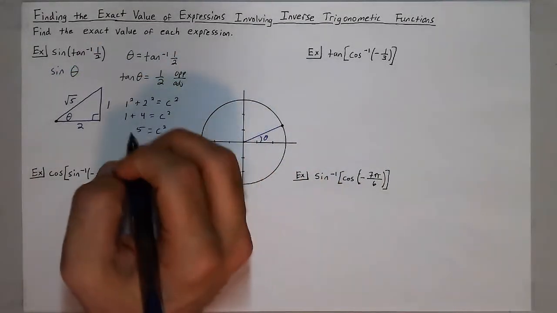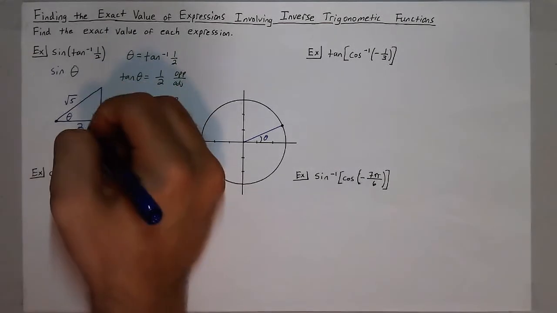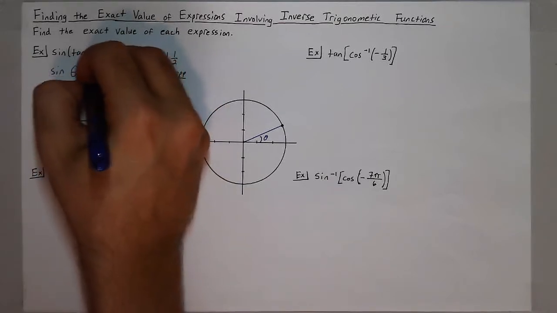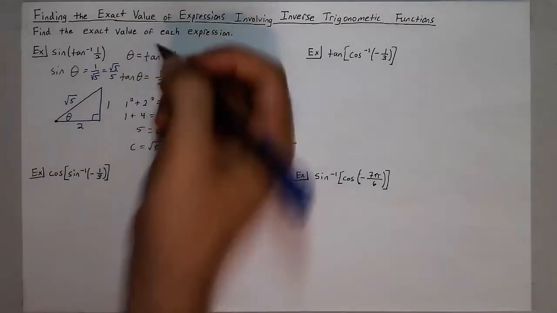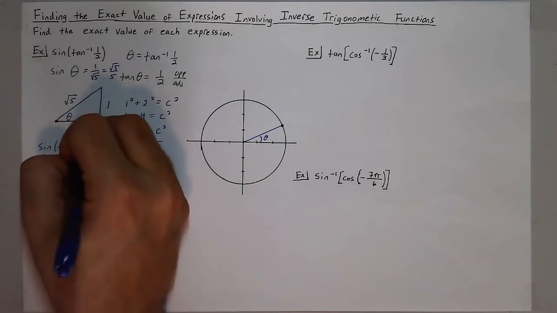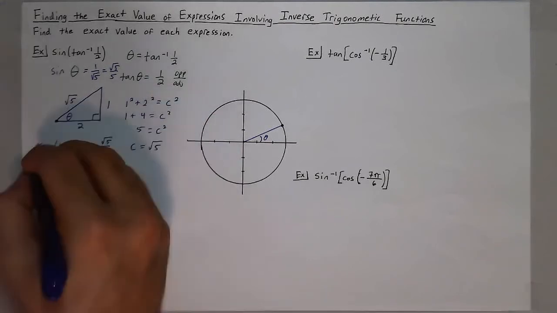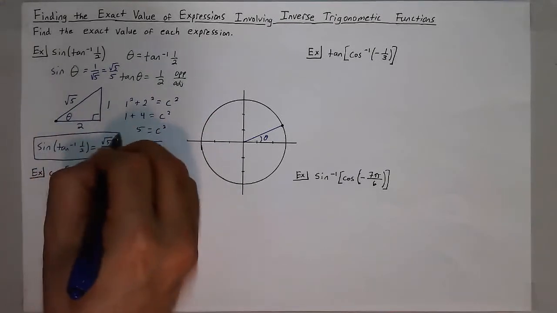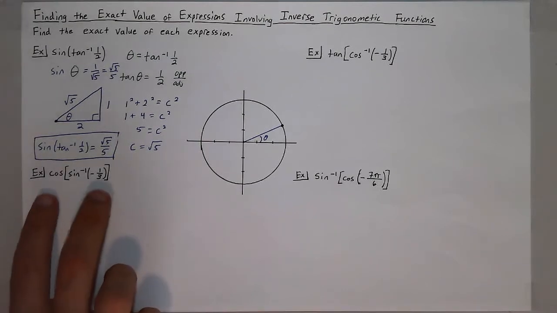So as a way of double checking, sine here would be 1 over the square root of 5, which when rationalized is square root of 5 over 5. So my final answer I could write as sine of tangent inverse of 1/2 is equal to the square root of 5 over 5. So now we do have avenues for evaluating these, even if they aren't perfect inverses of each other. Let's look at the one right below it.